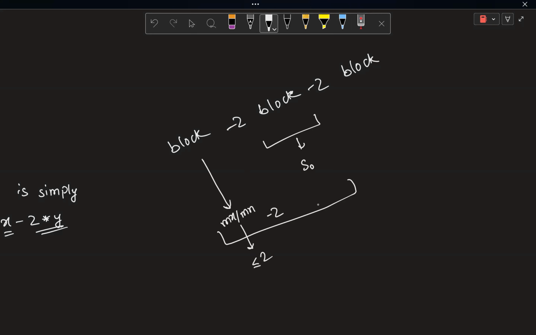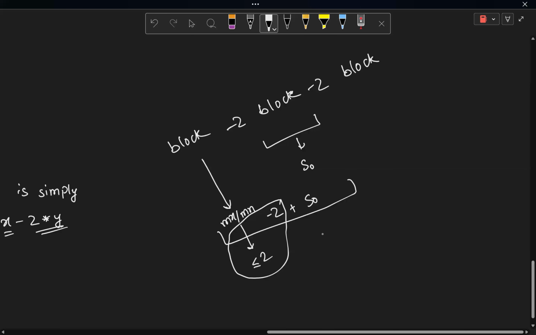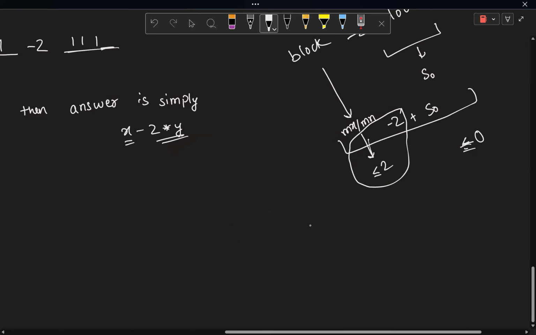You got a -2 and s0. So this new thing which you added might be less than 0 also, but it would never be greater than 0. It would be at max 0 in case if the block had two ones, right?